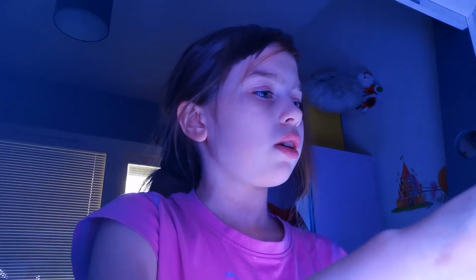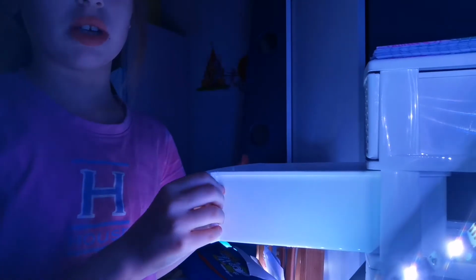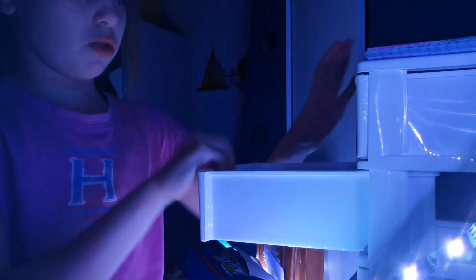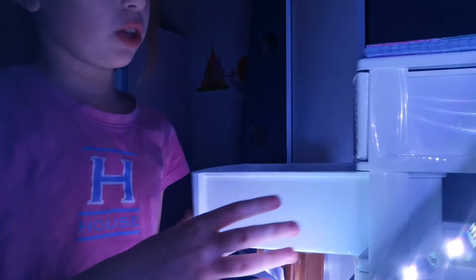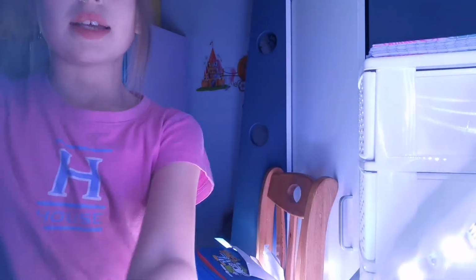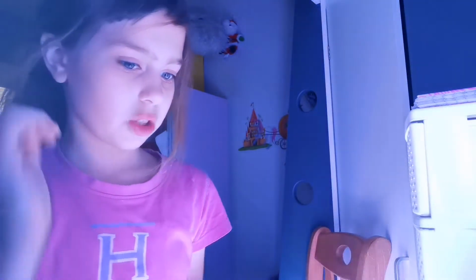Whoa, why is this sliding? It is sliding. Is there something under it? Oh, there's a pen under it. That's why it was sliding. Okay. Oh my god, this box is so heavy because my bullet journal is in there. And these boxes, you can open them and take them out too, but it's a bit hard. I don't think you have to take them out. It's hard the first time, but all of the other times are super easy.